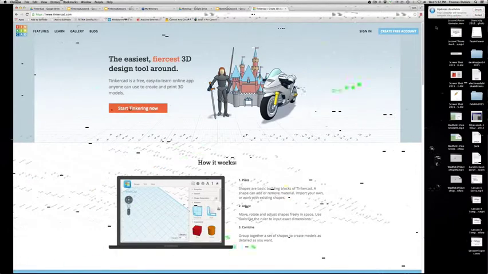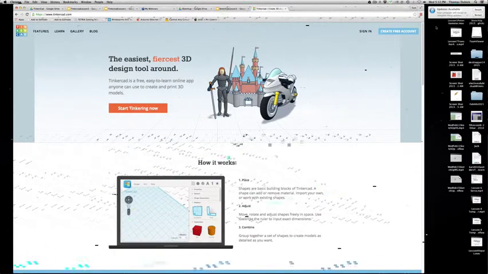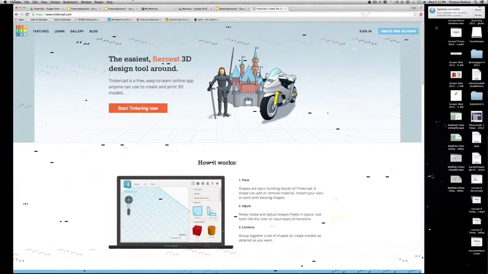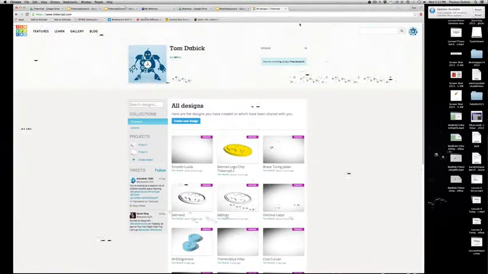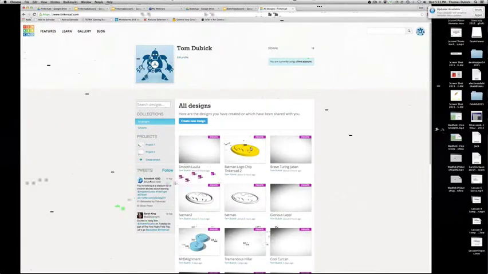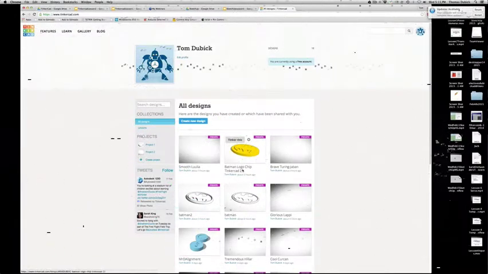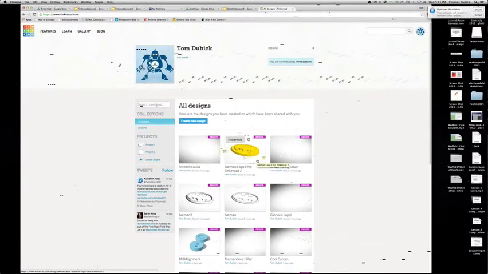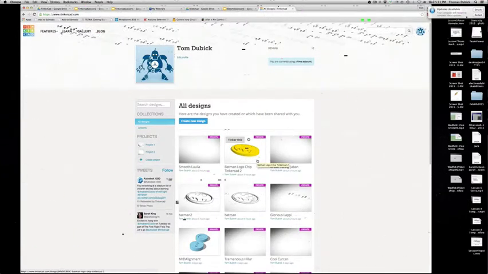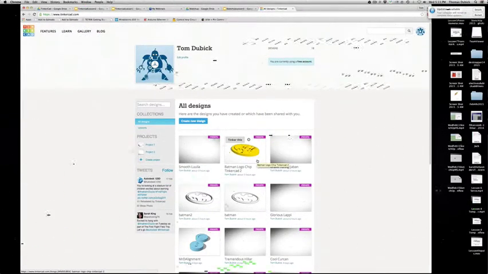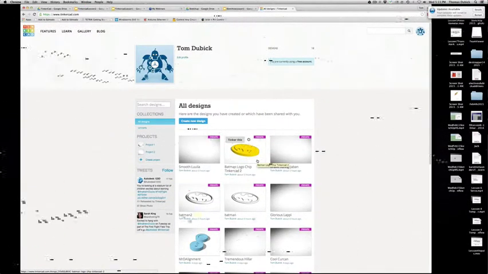All right, let me pause that for a second. When you're doing it, here's some of my designs. You can tell I've been playing a lot with Batman things. Right now I have a long print going on. I'm going to make a copy of that so we can start covering it.